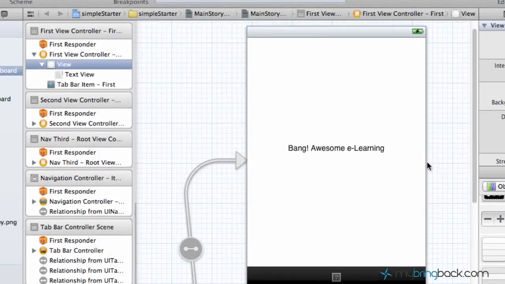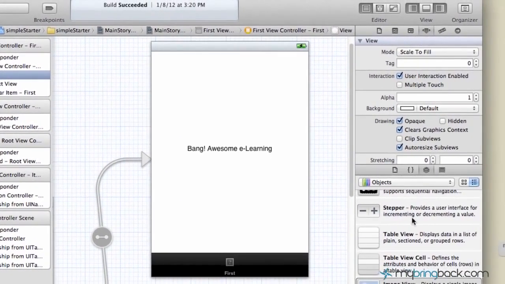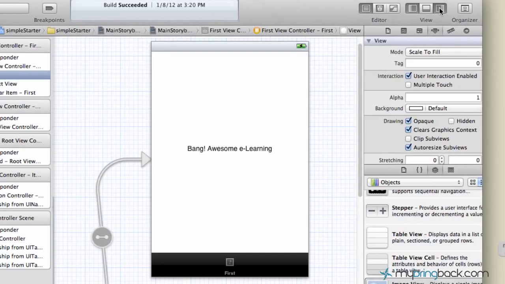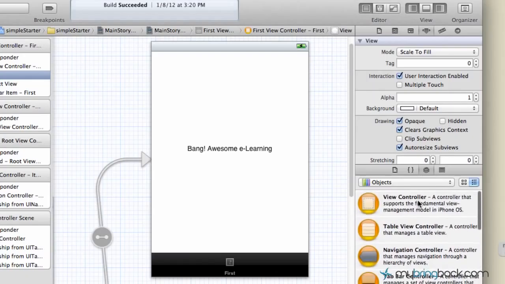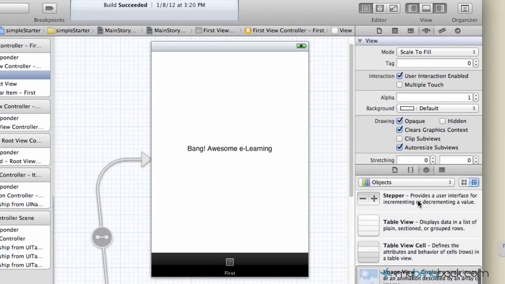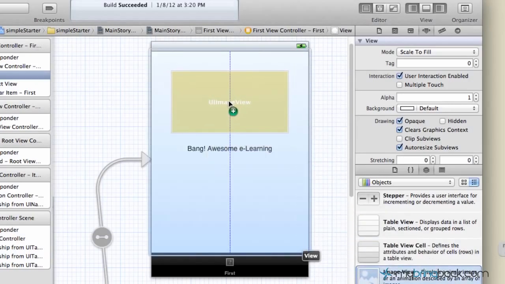And then the next thing that we're going to do is we're going to go all the way over to the right hand side. We're going to make sure that the utility tray is open, and you can do that by clicking this button on the far right as far as your view. And then we're going to go through the objects. And if you scroll down a little bit, I was on it already, but if you scroll down, you'll see an image view object. And we are going to click and drag that onto our screen.